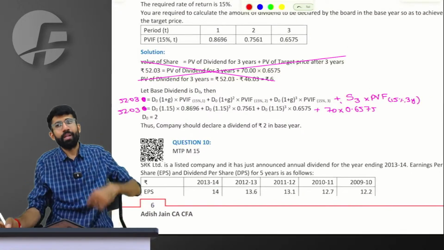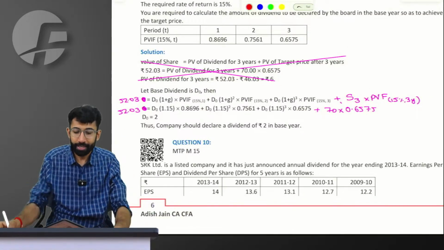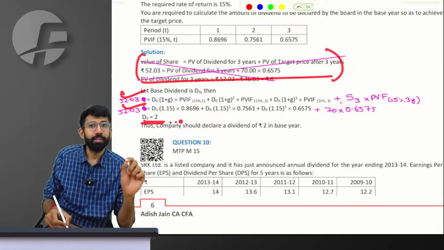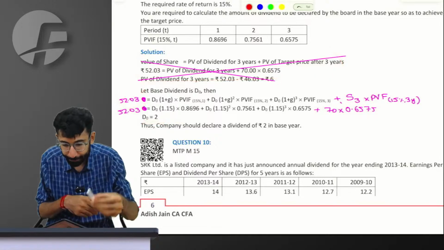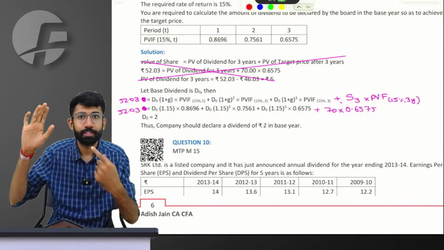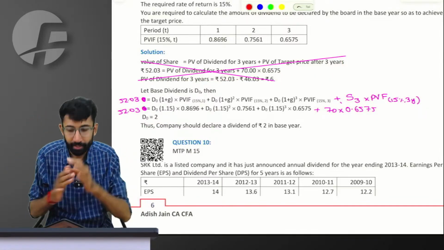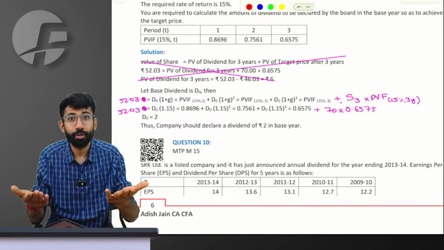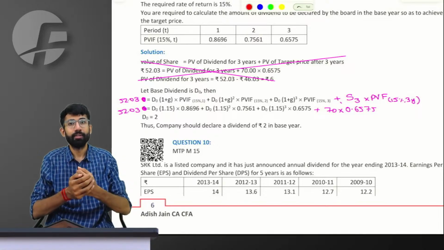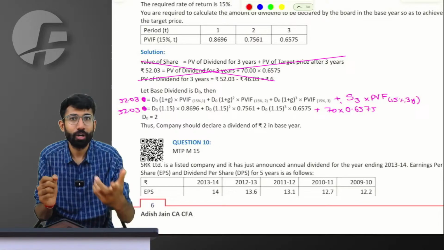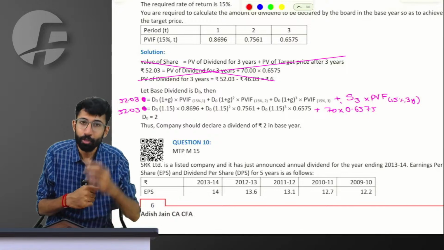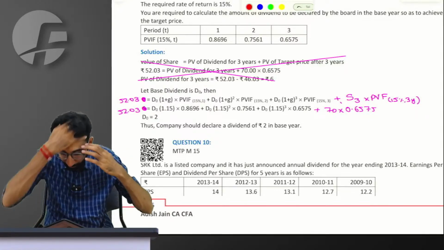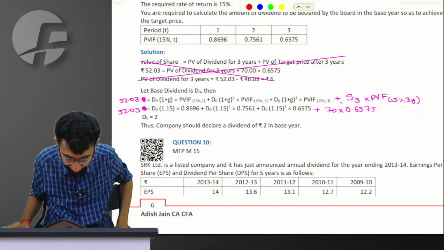So we don't need to blindly follow the institute solution every time. Whether you solve like this or like this, ultimately the answer will remain the same and the institute is going to give you the marks. Will you please hold for a minute? Can you listen to me? Yeah, sir, let's do one thing. Let us solve this, then you remind me, I will tell you how the institute allots the marks. It is very important for you to understand as a student. Otherwise, if you know, you will solve the question accordingly. You will be smart to figure out whether I should solve this way or this way. All right, let me now show this to you.